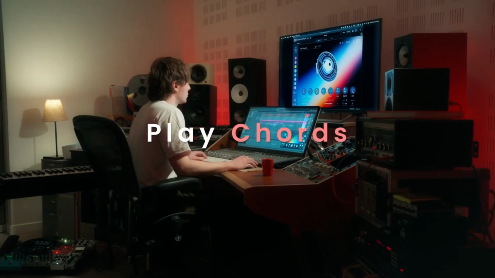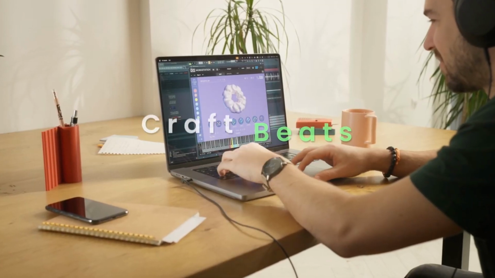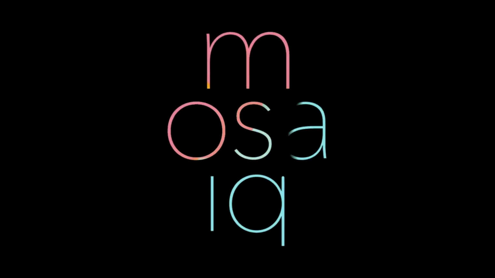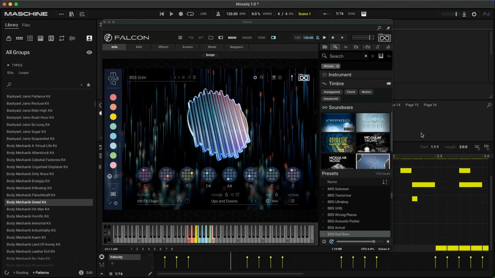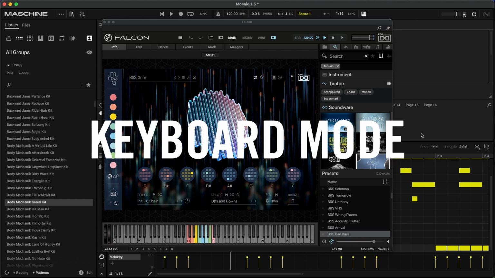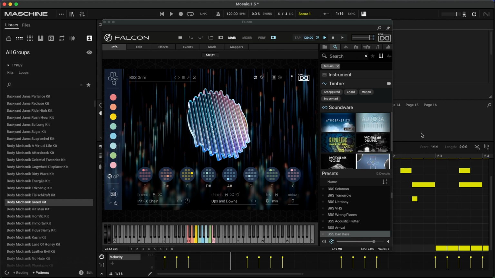Between its drum kits feature, its chord features, effects features, the ability to customize, mutate, and generate brand new presets within this plugin, all that stuff has just been notched up another level with this brand new keyboard mode that's inside Mosaiq 1.5. And what this allows you to do is play all the instrument presets across your entire keyboard with round robins and extra options for different variations.